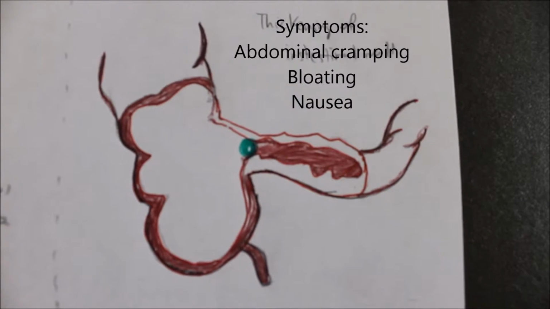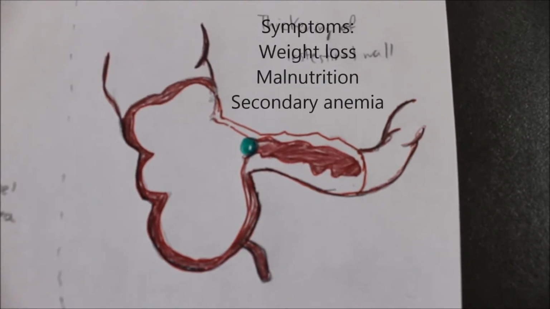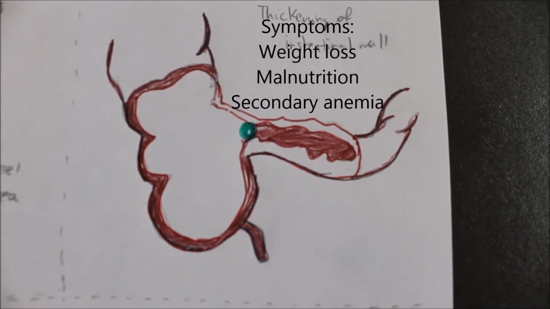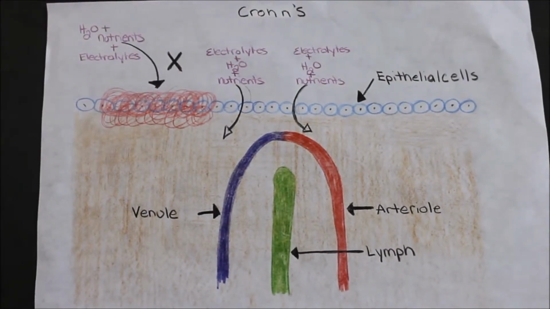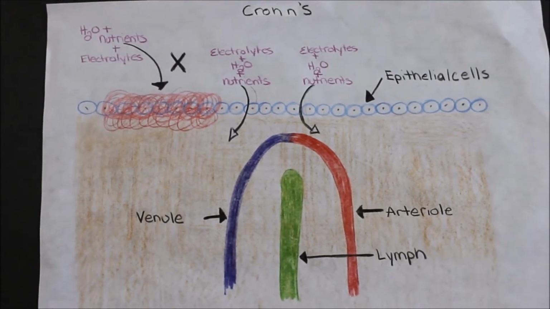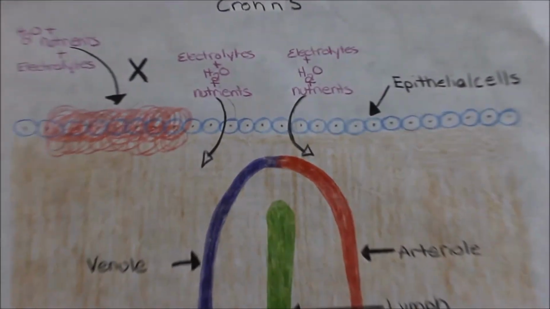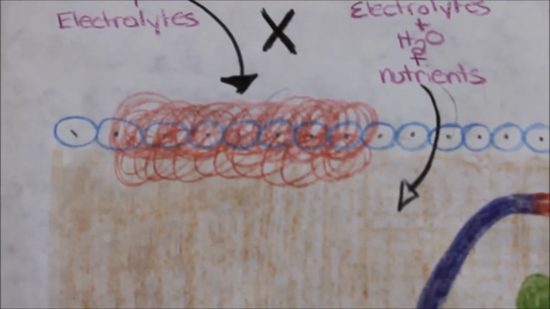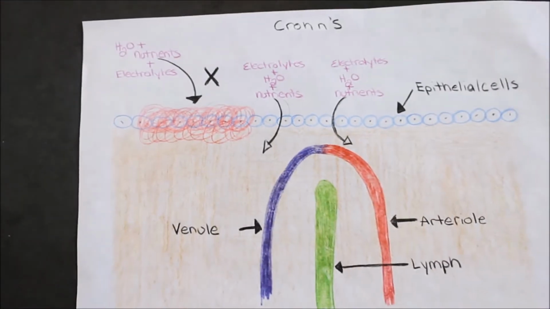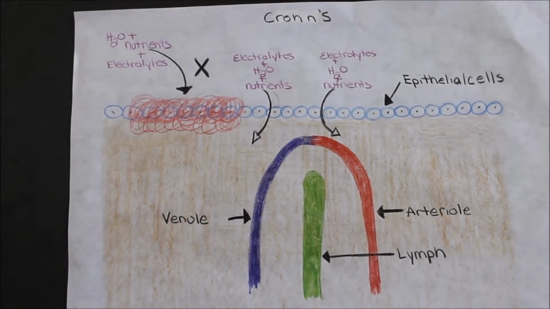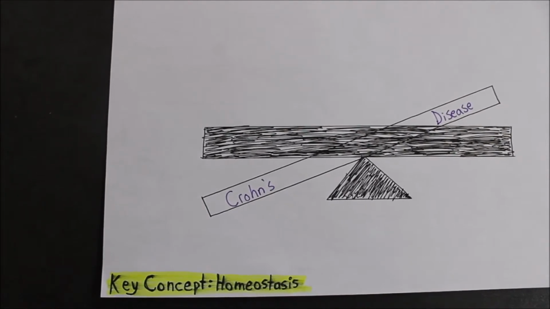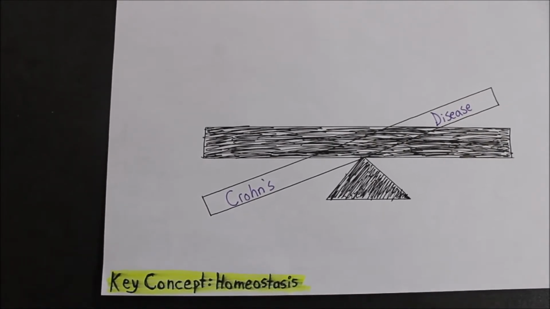Abdominal cramps can lead to limited food intake, and so nutritional requirements are not met, causing weight loss, malnutrition, and secondary anemia. Since the epithelial cells are affected, molecules such as electrolytes, water, and nutrients can't effectively cross the cell membrane, causing disruption of absorption. This means that food is quickly being passed along through the GI tract, causing chronic diarrhea and nutritional deficits, resulting in weight loss from inadequate food intake and constant fluid loss. To summarize, Crohn's is an autoimmune disease that affects the digestive system and specifically the small intestine.